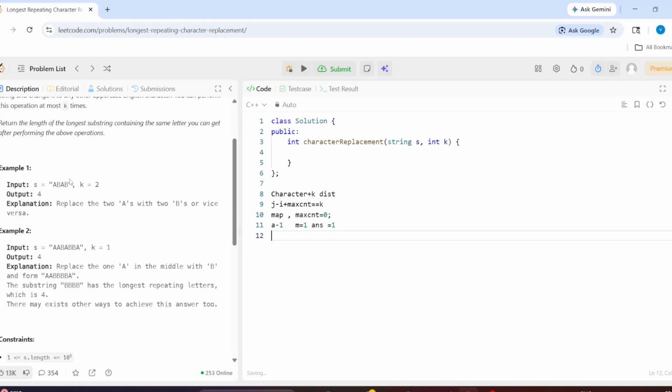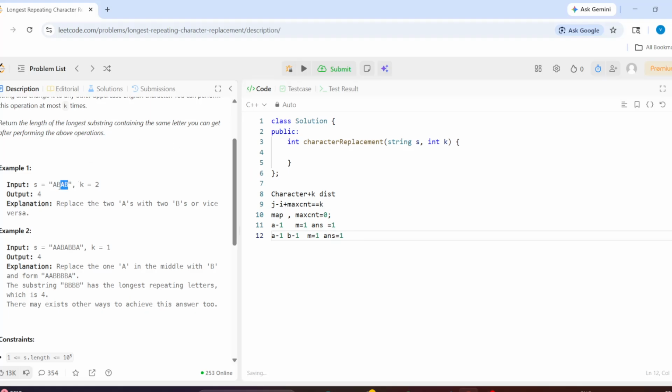Now when it comes to b, our map will look like a1 b1. Max count will still be 1, and we check the window size. Does the substring follow the condition, having the same character and k more characters? Yes, so we can take this, and our answer stays 1.